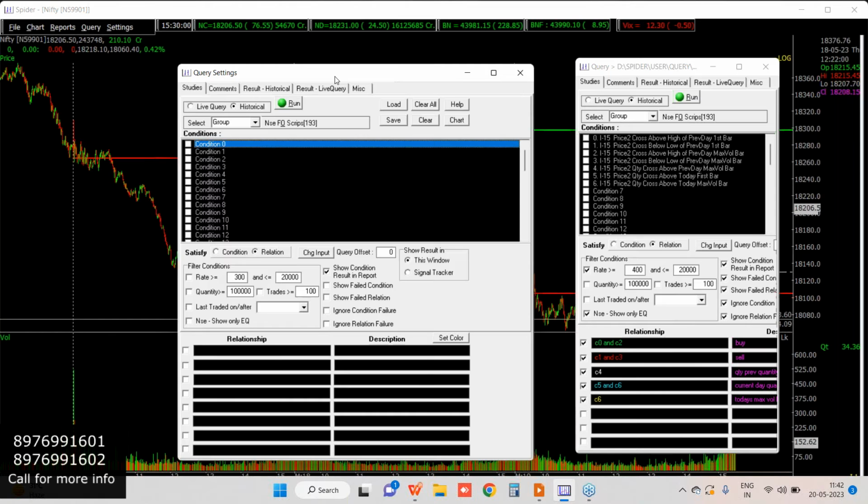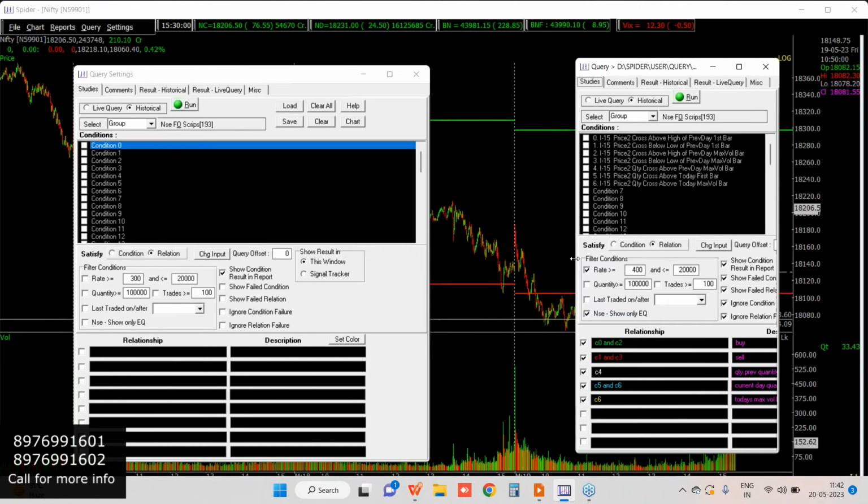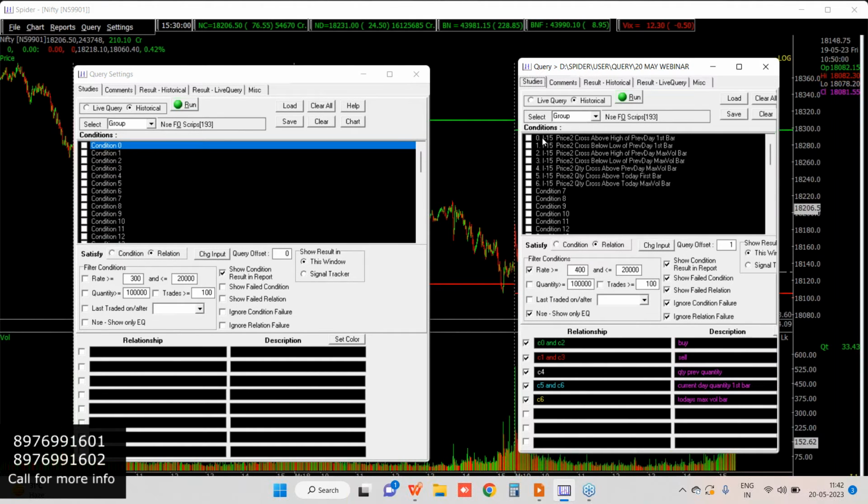So now what you can simply do is, I already have a scanner created over here. I'll just simply show it to you. I have put the intraday time frame as 50. I put the 4 conditions at the top, 1, 2, 3, 4. And what I have done is, the first candle high breakout and the maximum volume high breakout, I have merged it.